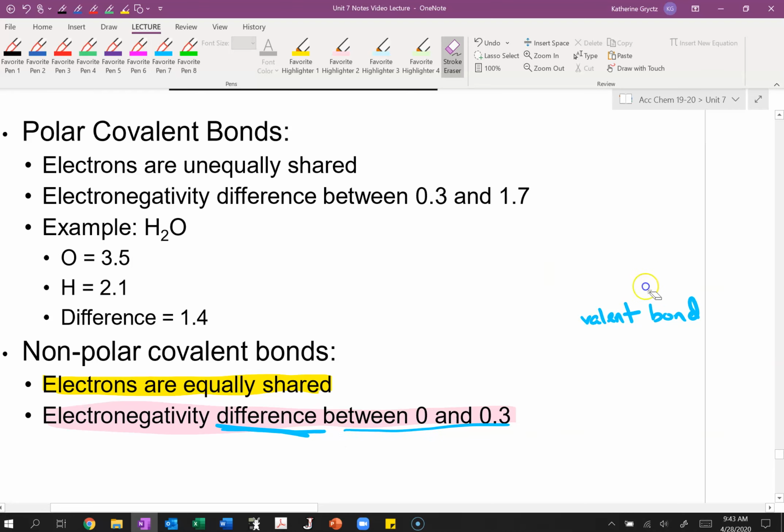So then what happens, the last category, is if one side is definitely stronger than the other, okay, but not so much so that they rip the electrons completely away. Just stronger so that the tug of war ends up being pulled more toward the side of the stronger atom. Okay, so this picture is not a good picture. So think about a tug of war where one side definitely has an advantage, but not so much that they win outright. So they're still fighting, but that weaker species is being dragged toward the stronger one.